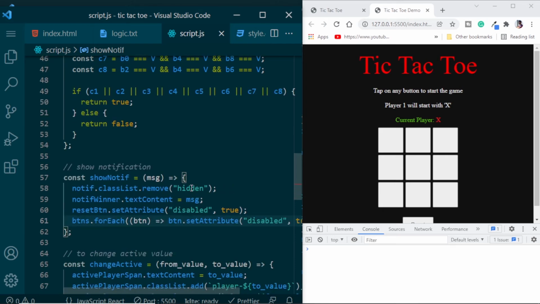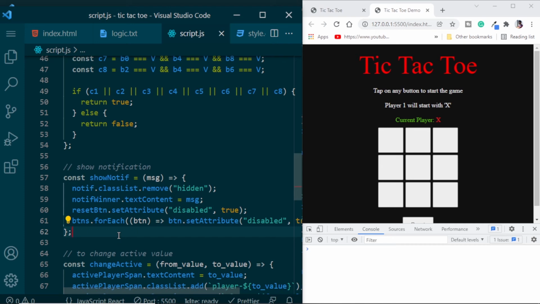First of all, I am removing the hidden class from our notification division, which I have used to hide the notification at first. Then inside this division, we have a span where we are showing who won and who lost. So I am putting this message into my span there. And then I am also disabling the reset button and the buttons because the game is actually over and there is no use for these buttons.